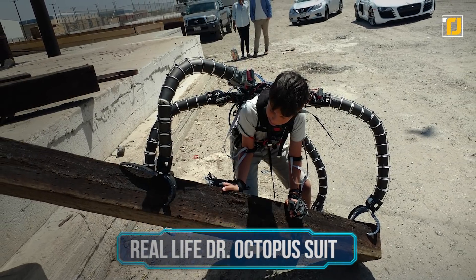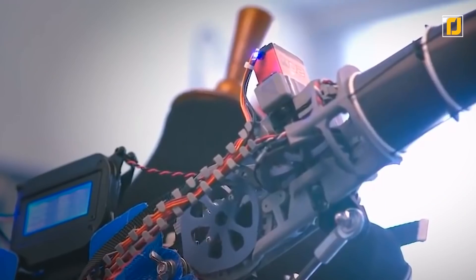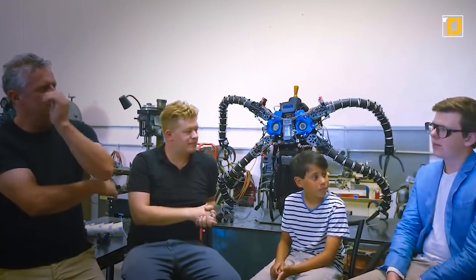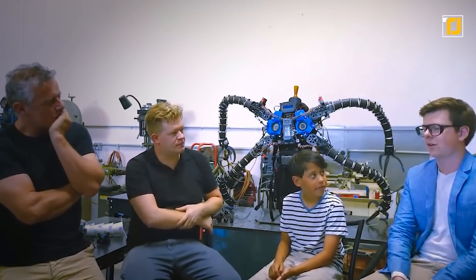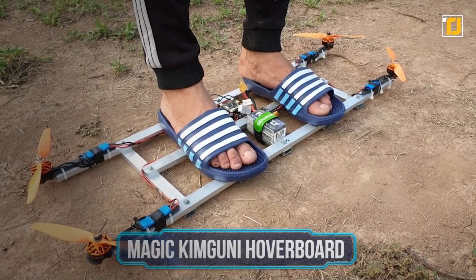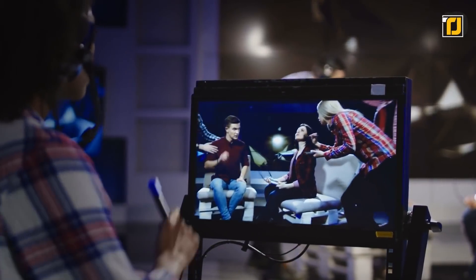Number 9: Real-Life Dr. Octopus Suit. We've all wanted to become superheroes, but have any of you ever wanted to become a supervillain? This teenage millionaire from England named Aristow Mihan worked with a team to build a working Dr. Octopus suit, all within his home. He was apparently inspired by the design after going to Comic-Con, where he saw a young child in the costume and decided he wanted one for himself. With some hard work, he was able to recreate this amazing Dr. Octopus suit — one that maybe even the actor who plays Dr. Octopus doesn't have.